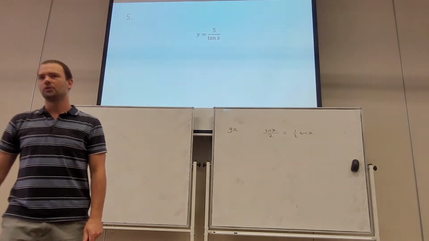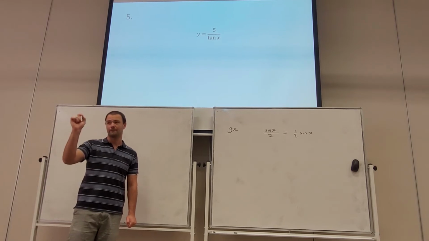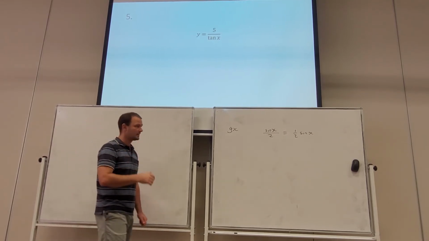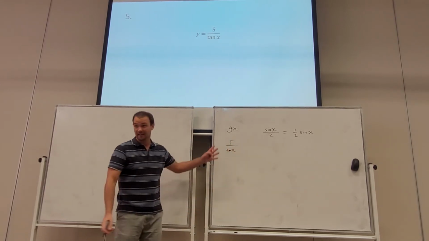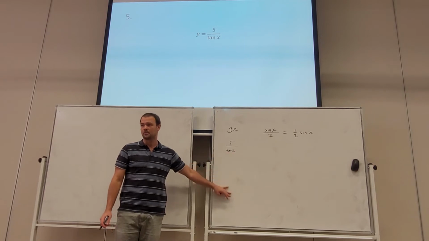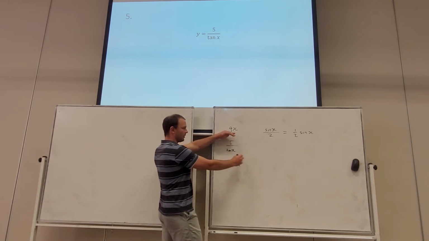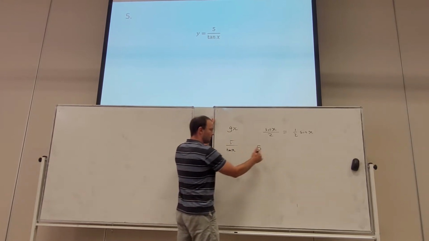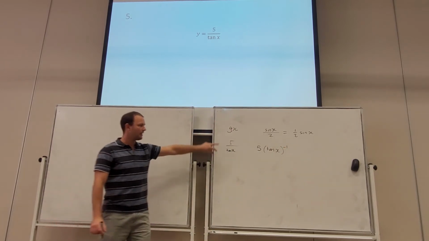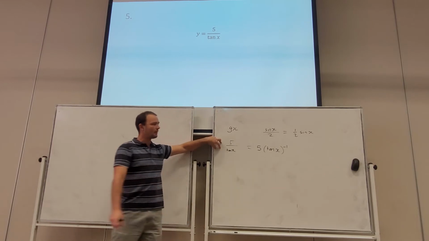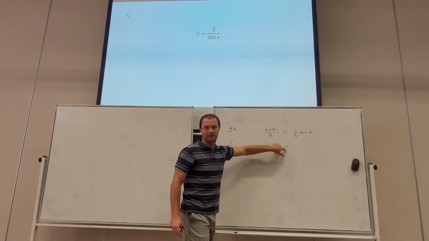Okay, 5 on tan x. Two ways, all right? Maybe you're looking at that going quotient rule. I've got 5 on tan x, we've got u on top of v. So you can do that again, and it will generate the right solution, but it's not the most efficient process. What we should do when we have a number at the top and something at the bottom is bring the function at the bottom to the top and make the power negative. Okay? That is equal to that. And now that number's going to hang out, and it's just chain rule because it's a function to the power of n. Okay?